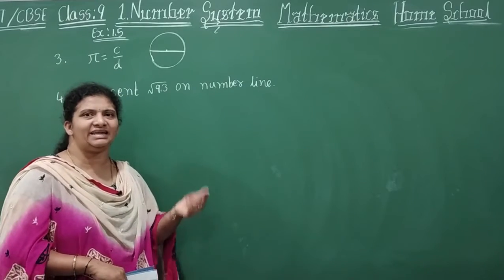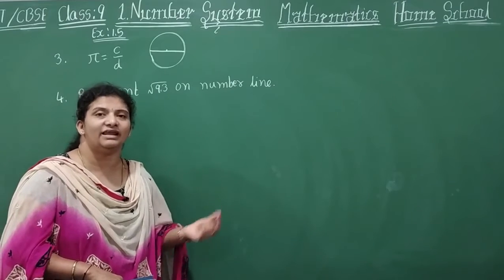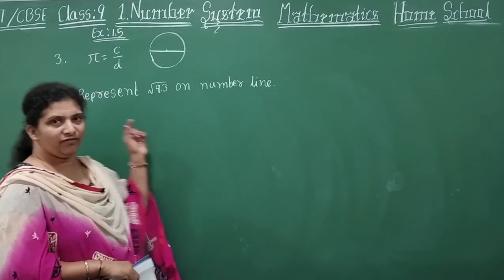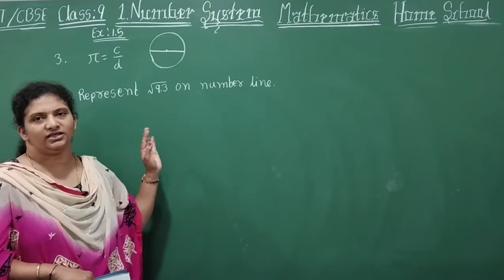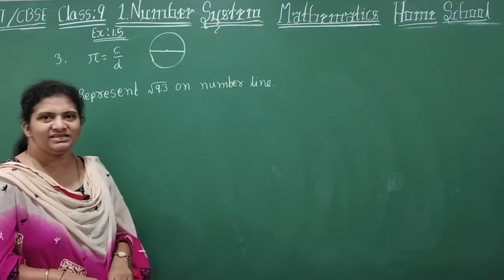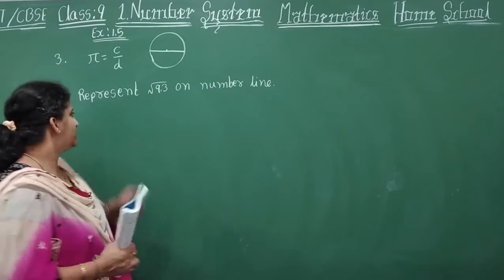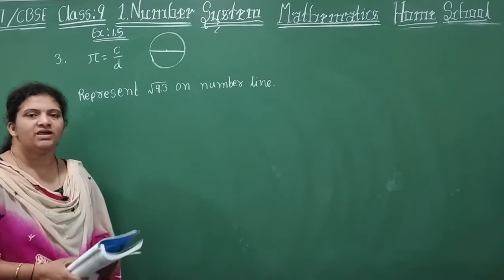If you divide any rational by an irrational, what are you going to get? You are going to get an irrational answer. Therefore, there is no contradiction here. Anything might be irrational, therefore pi is irrational. There is no contradiction here. Okay, so let's move to the fourth question here.